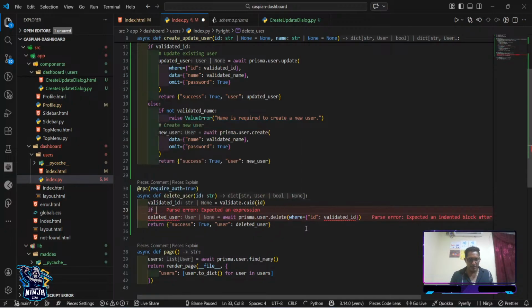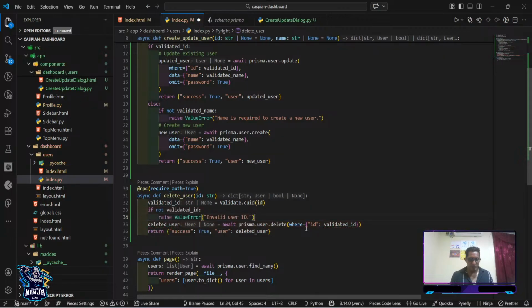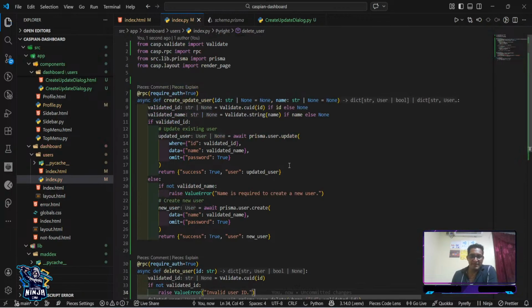We need to validate it, there we go. So this is very important. This is a step you should never miss, because it's required in this case in your backend logic.